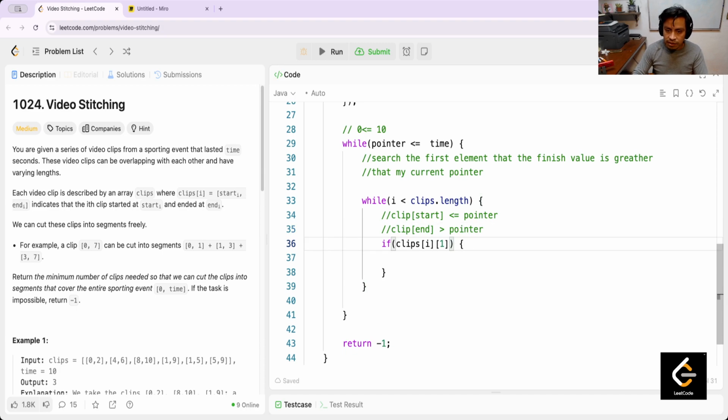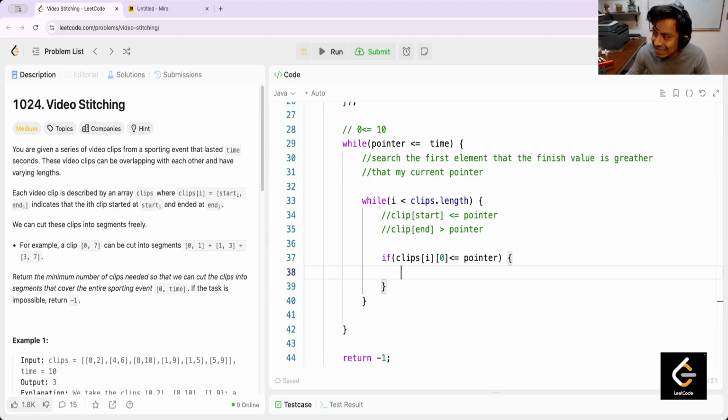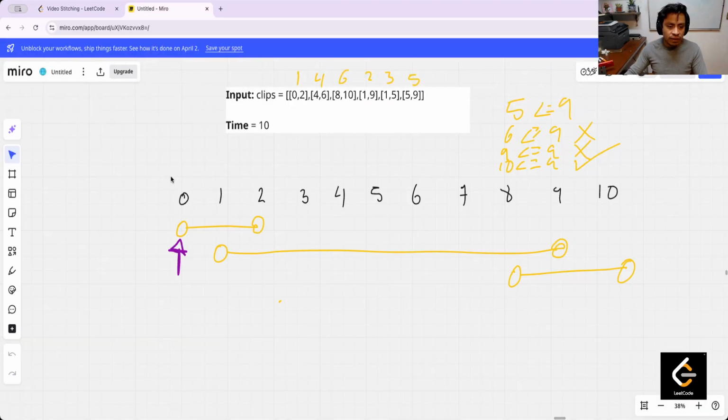In this case, for example, the start will be minor equal pointer. The only scenario is the 0. It doesn't exist or can exist less 1 or something like that. It is the 0, and the end is, for example, if I found this and maybe the end is this.